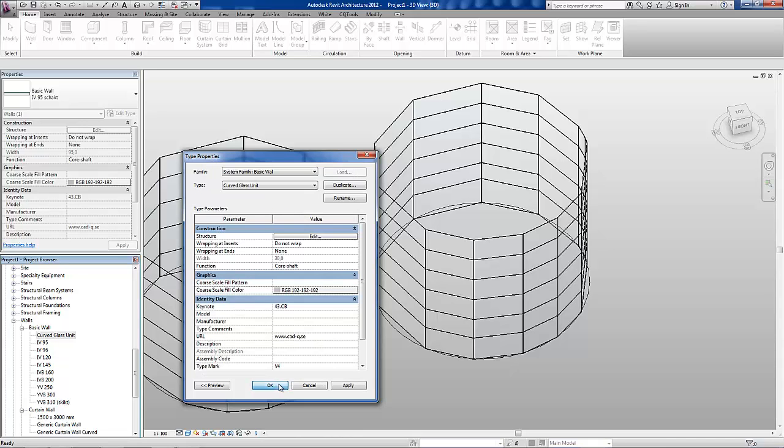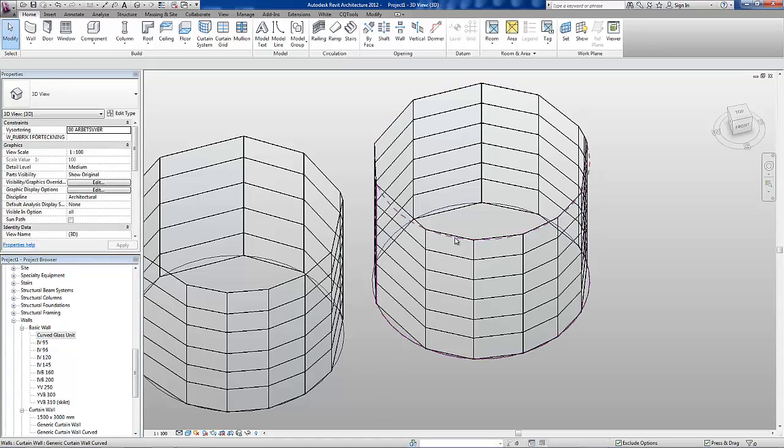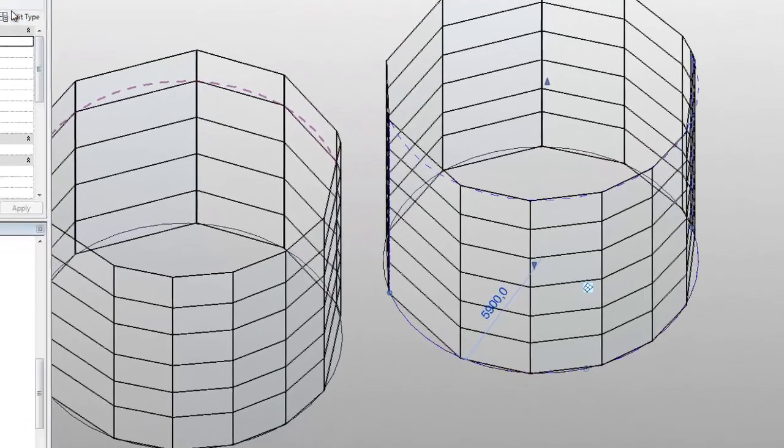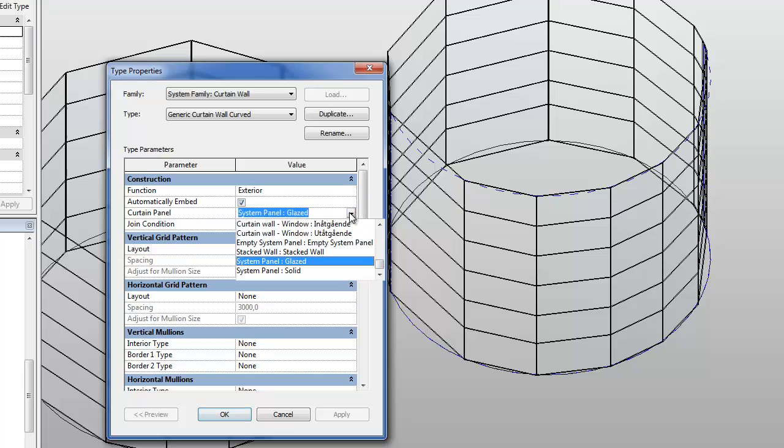Okay. And then come back to my curved type for system panel. I'm going to come up here to wall and call that curved glass unit and apply.